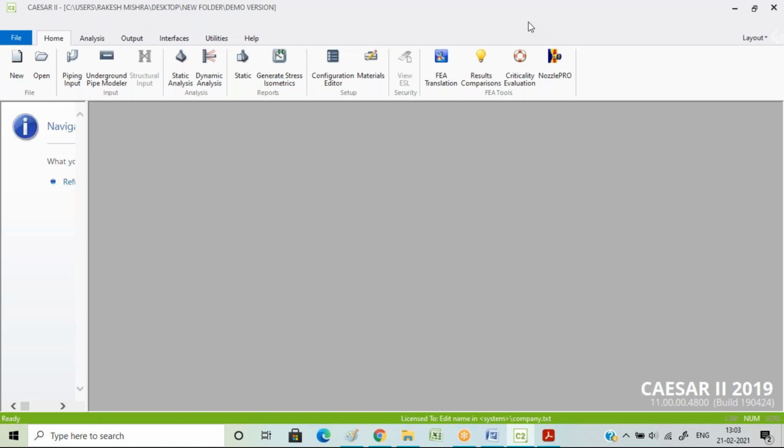In one shot, how many PCFs can we import? If I'm getting them from SP3D, from my designer, in one shot, how many PCFs can I import? Even I know that if I import whatever the line, it will not come correctly. Walls and all, it will not come. How can we do that? You have to select a particular batch, no? You have to basically select whatever my system is.